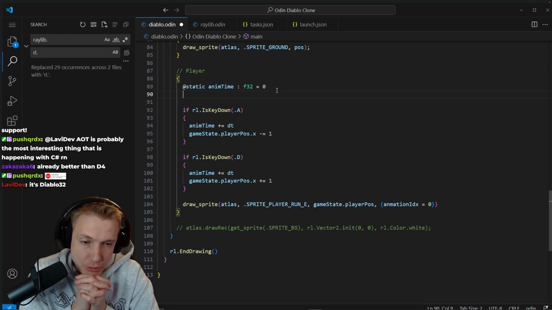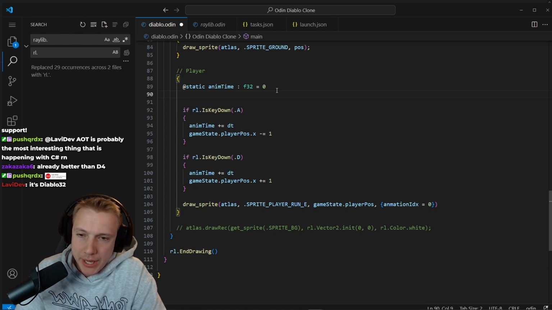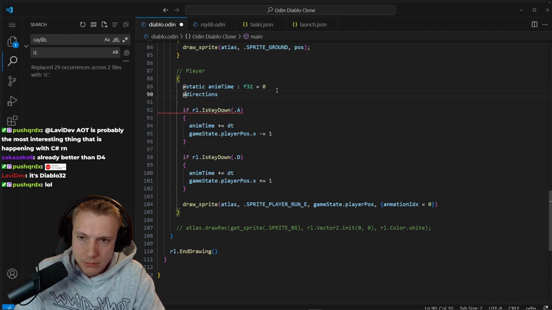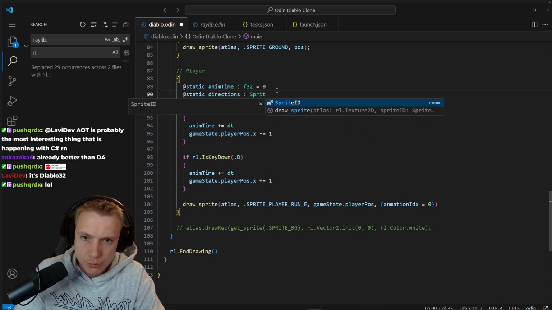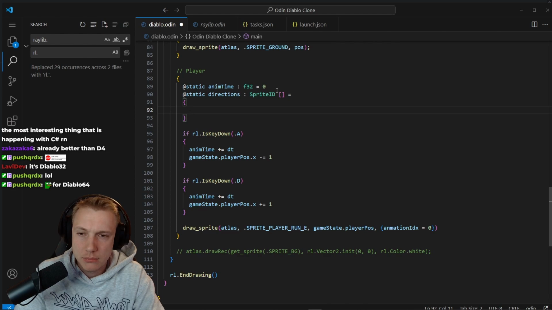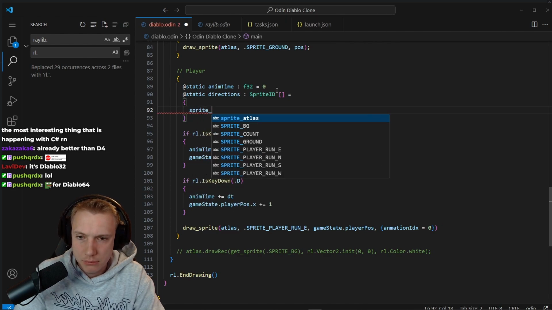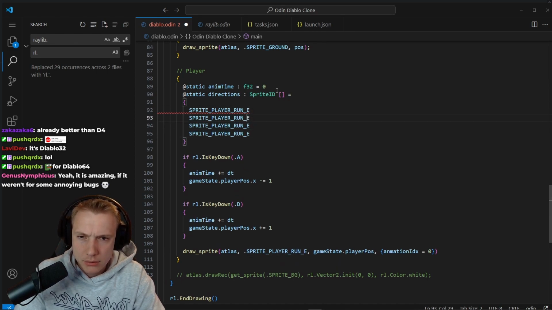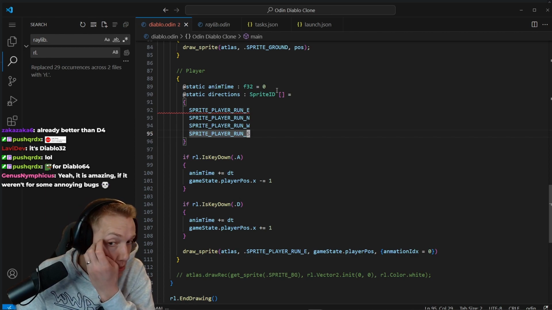I'm trying to figure out which sprite to get. So I think we want to have a directions array of type sprite ID. It's not perfect, I know that, but... Oh wait, I have an idea.